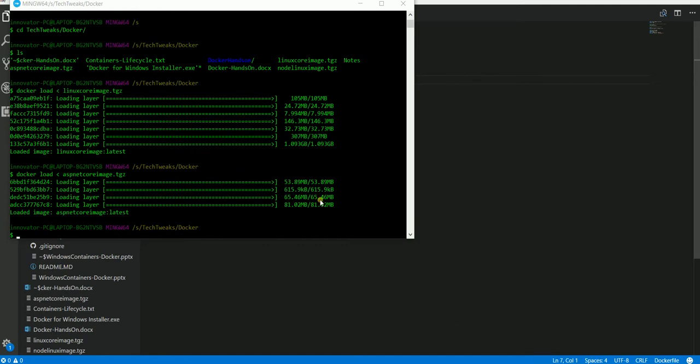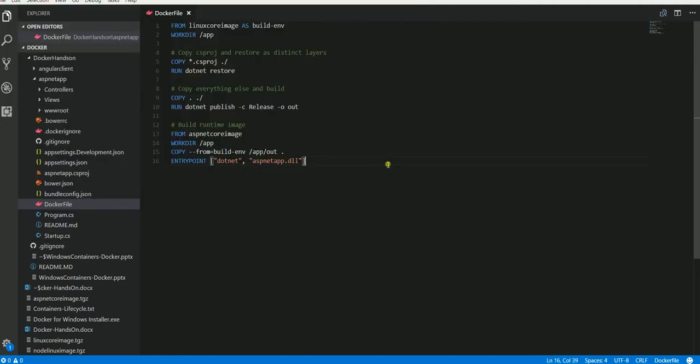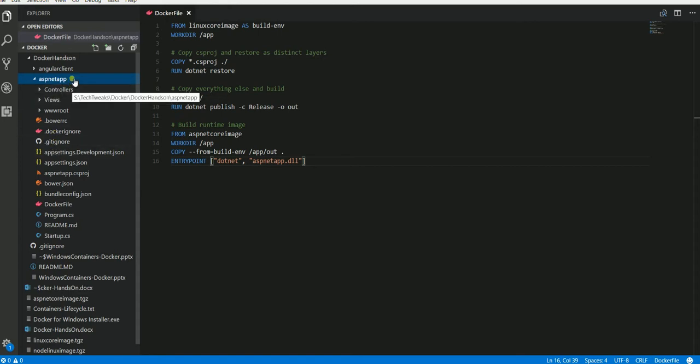Now the prerequisites, which are the couple of images, got loaded, and next we can jump on to the creation of the ASP.NET Core web app. Using the dotnet new command, I have created the ASP.NET Core web app in my local environment, and this has all the default files required to host a web application, the Hello World application of a .NET Core web app. In addition to that, we have an additional file, which is the Dockerfile, present on the same path under the ASP.NET app.